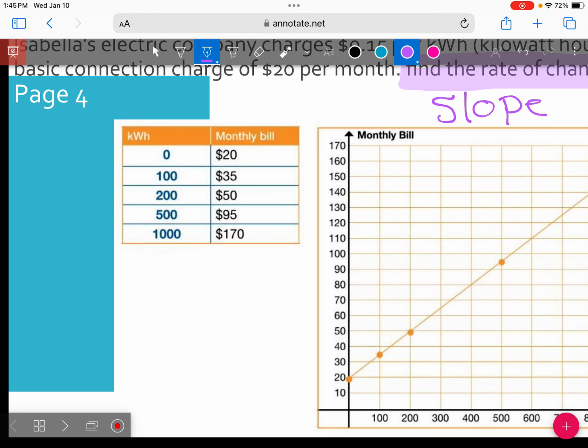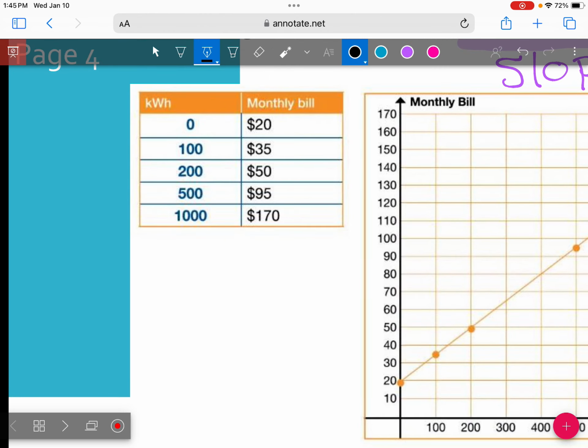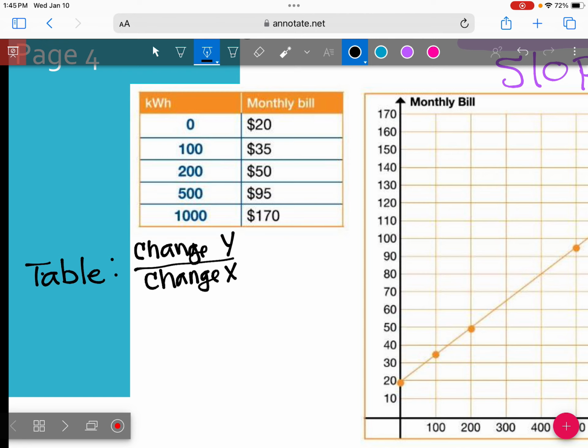All right. What is one way to find that rate of change? Oh, yep. So if you're looking at our table, we're looking for the change in the Y over the change in the X. That is a really tricksy way to write something. We don't like to have words out all the time. Math class, not English.